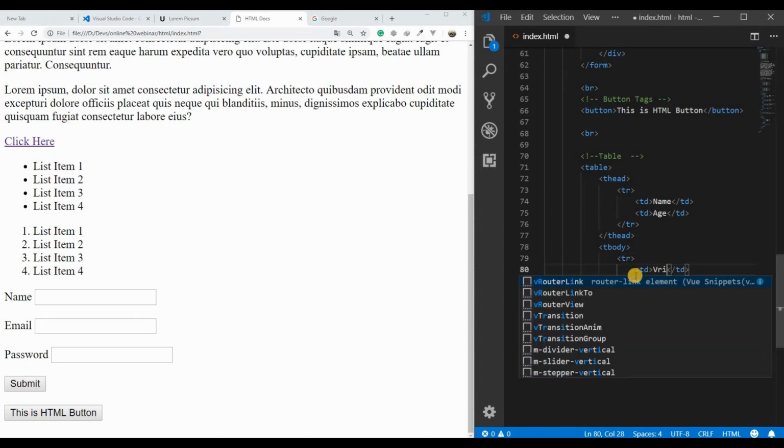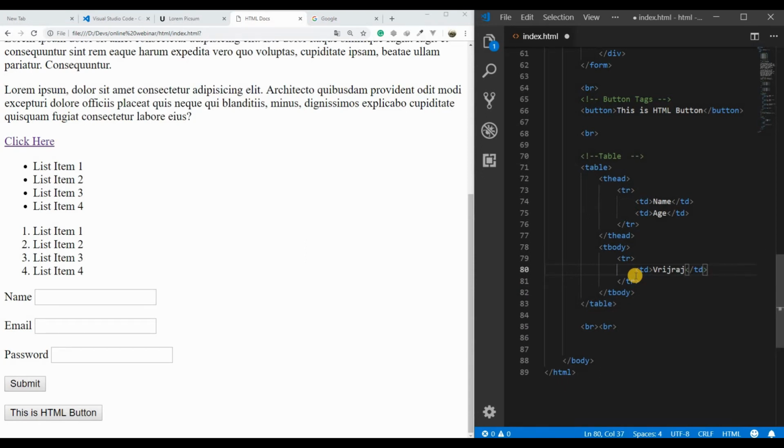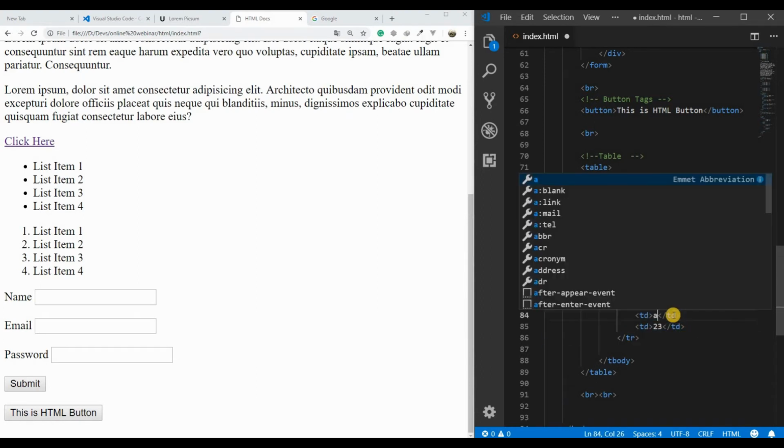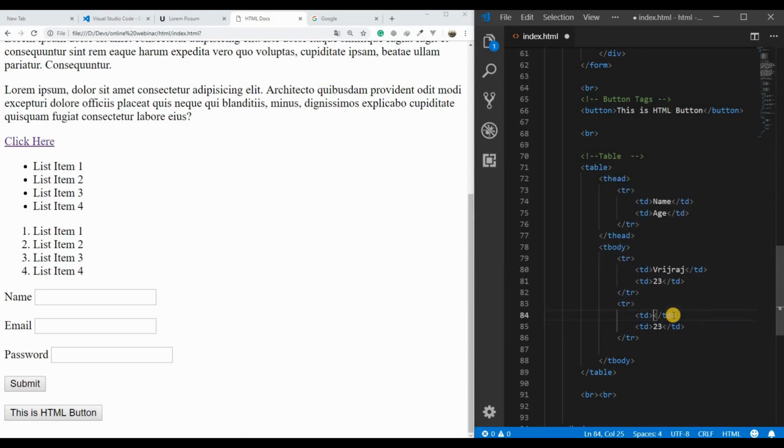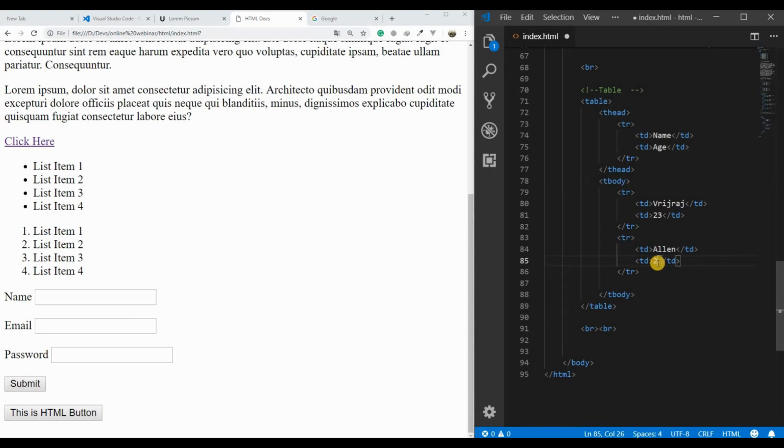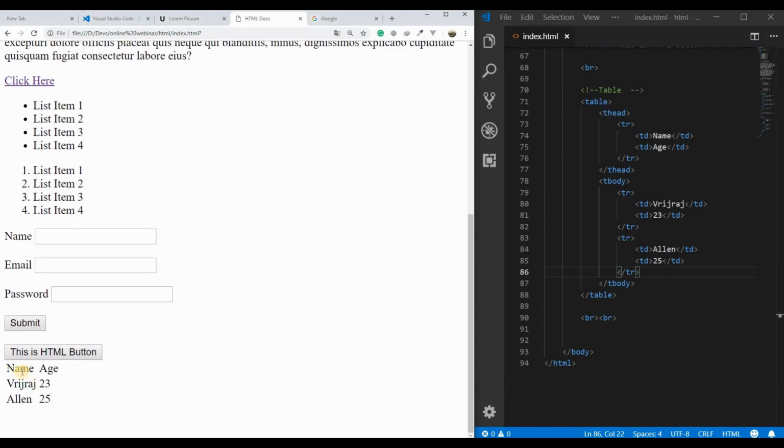Let's say my name is Raj, and the age is 23, and same, copy and then paste, Allen, and the age is 25, and then save. So this is a table having two columns inside a row, name and age, and its table body.